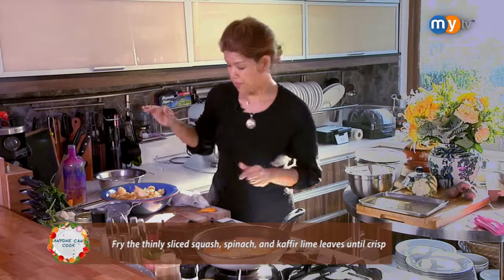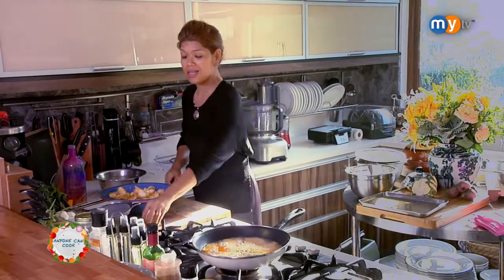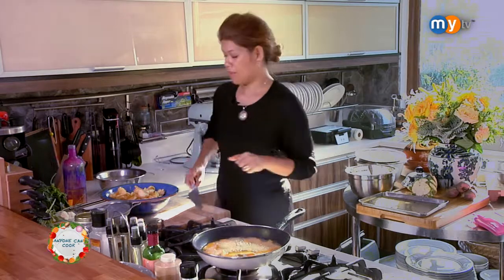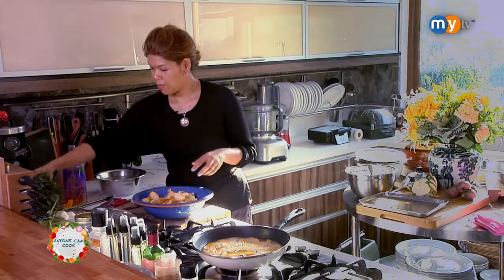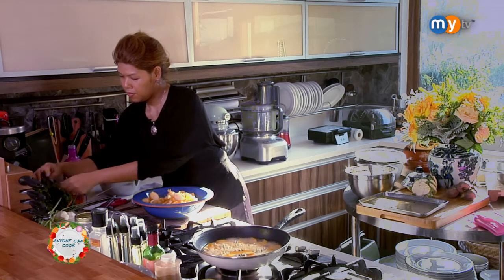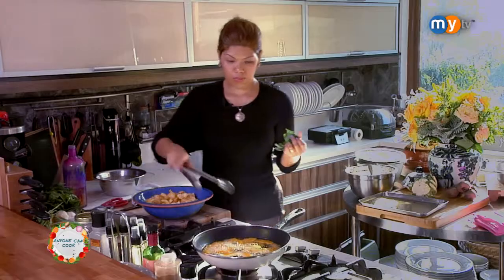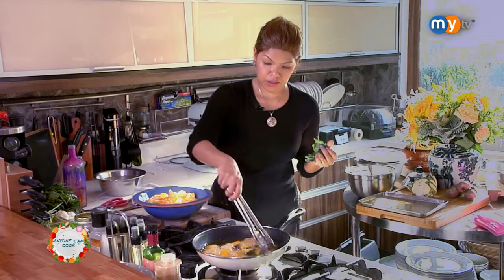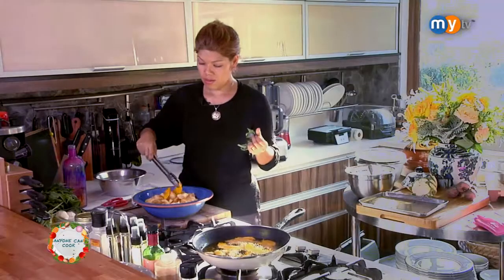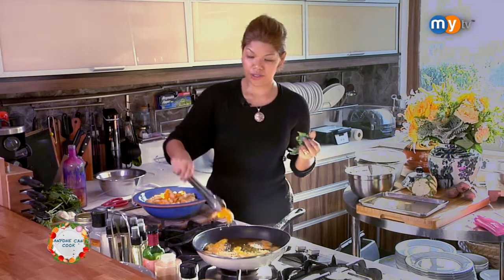Same oil, same batter. Same-o. Thinner they are, the better. Because we just really want them for the pizzazz and the color. And I'm going to weed through all of this spinach. That's a nice color in the squash. I want it there crisp enough where it has a little bit of character and caramelization.